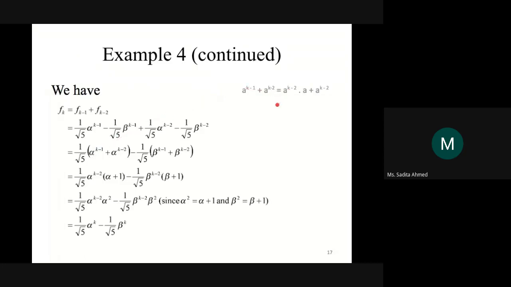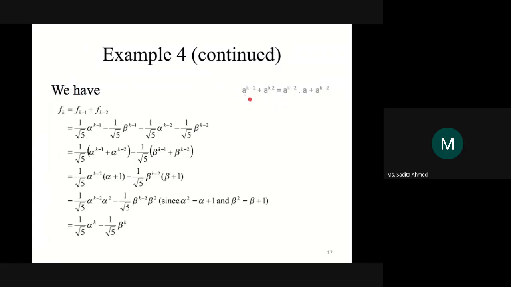Alpha to the power of k minus 2 plus 1. So in the power, there are some terms, k minus 2 and 1. Can I not distribute the base in this way? Can I not break it down in this way? Alpha to the power of k minus 2 into alpha, right? Basically, if you combine this, what do you get? Base same. So you get alpha to the power of k minus 2 plus 1, which is k minus 1. So you can get back here.